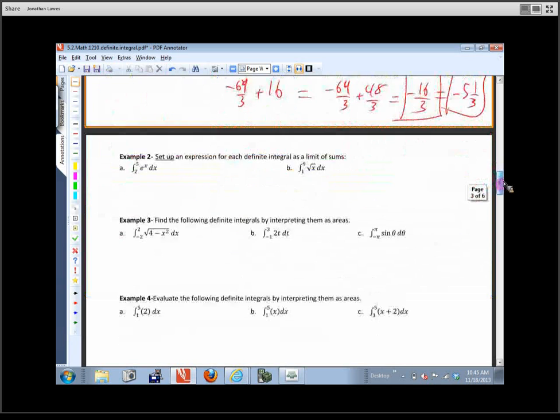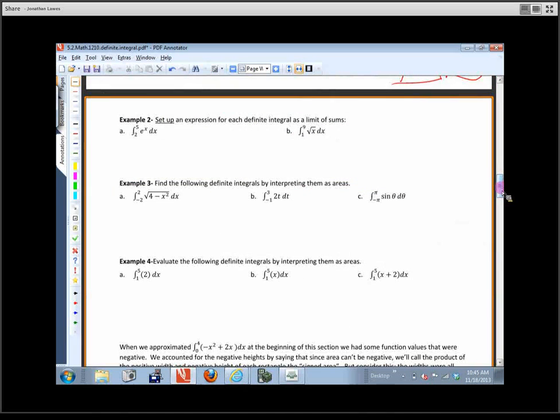Okay, so here's the cool part. You have some problems that are like this. We can go through at least one with polynomials, because they've got the squares and stuff like that we've got formulas for, so we can add up the i's. We can go through and figure out answers for those. But we can also just set up expressions for the definite integral as a limit of sums.